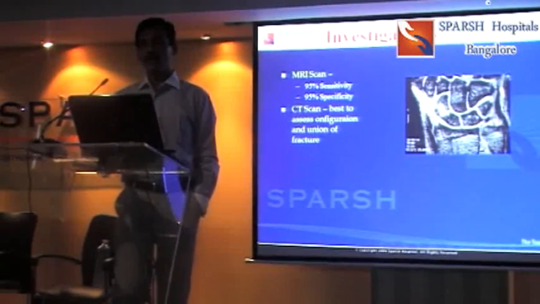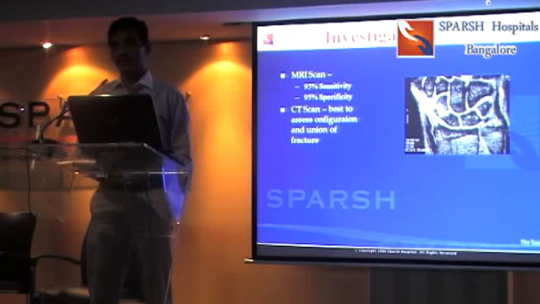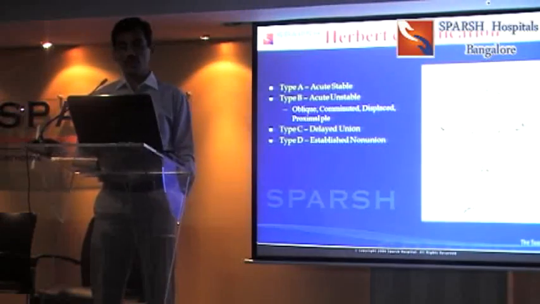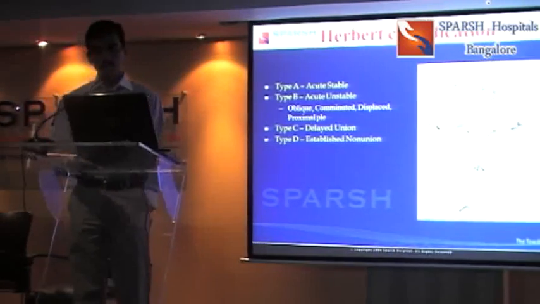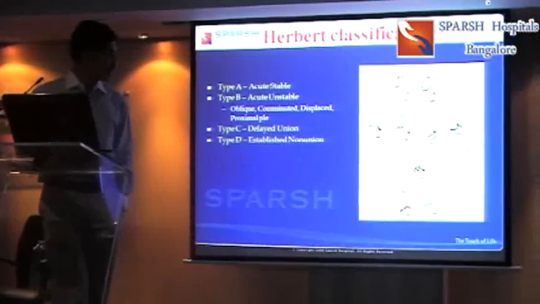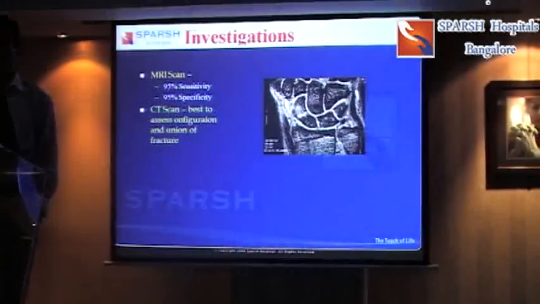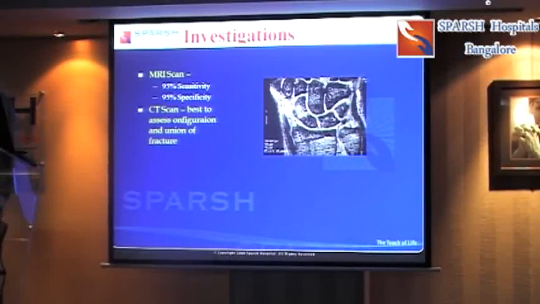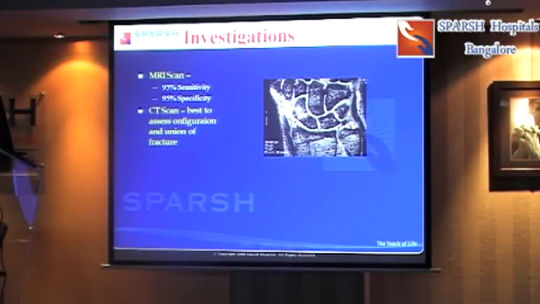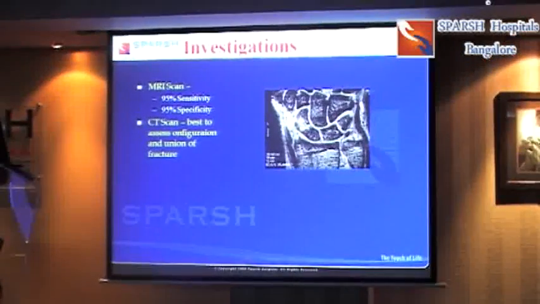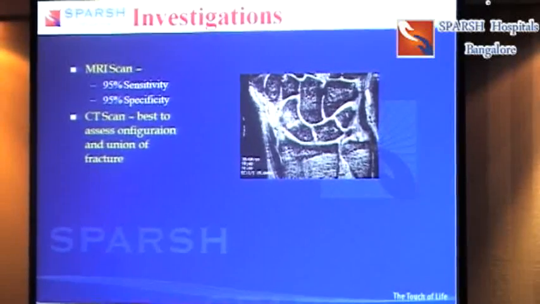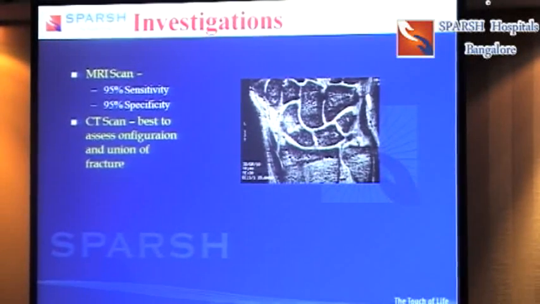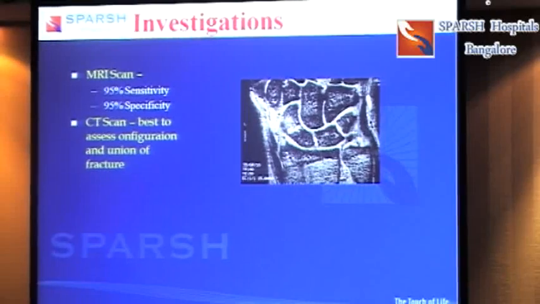So, anything that you should know about, normally they ask classification in the exams nowadays anyway. So, heard of Herbert classification? There are 6 classifications, sir. Okay. So, how do you determine the stability of the scaphoid fracture? How much is acceptable displacement in a scaphoid fracture? 1 mm. So, more than 1 mm is considered a displaced scaphoid fracture. And angulation, any angulation is not acceptable in a scaphoid fracture. Any comminution is not acceptable.